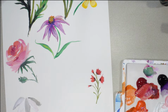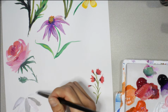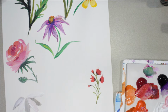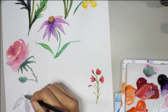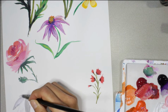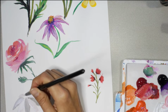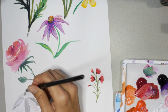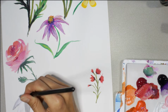Okay, I'm going to grab a little purple into the color, and I'm going to have this nice little petal coming out here that's just really light and rounded at the end. And then I'm going to make these little balls right here, where we don't get to see where these are going under or on the other side, basically. I'm going to give that one a little bit more color so you can see it's just this ball. And then this one comes over here, and this one comes over there.